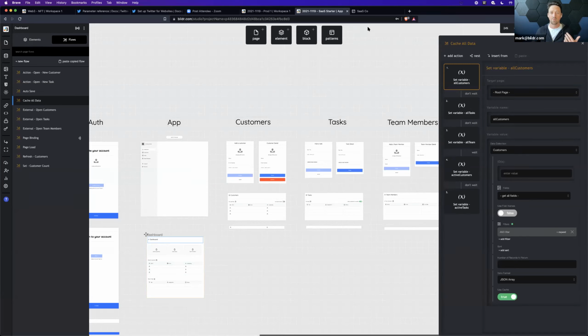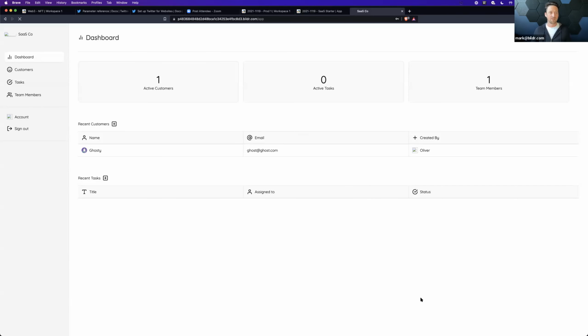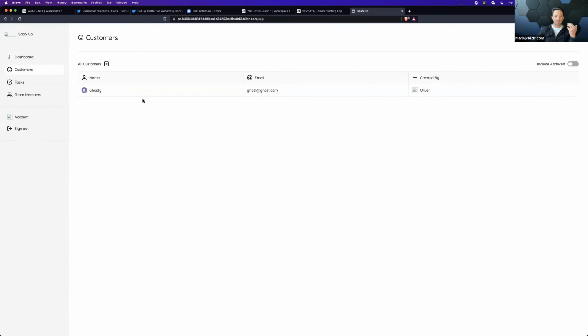So what that means is that when the user does a refresh here, it's going to load pretty quick. And in the background, I'm caching everything. So now when they click on something, when they go to customers, there's zero lag because nothing's going to the server anymore. The page is already there. The data is already there. Everything's there. It literally just has to render it. And once it's rendered once, it actually speeds up even more. The browser does some really nice element caching stuff of its own that we don't even have to deal with. But once you render it, it's even faster. So there's a lot of benefits to doing it this way. That single page web app is the way to go for most projects.